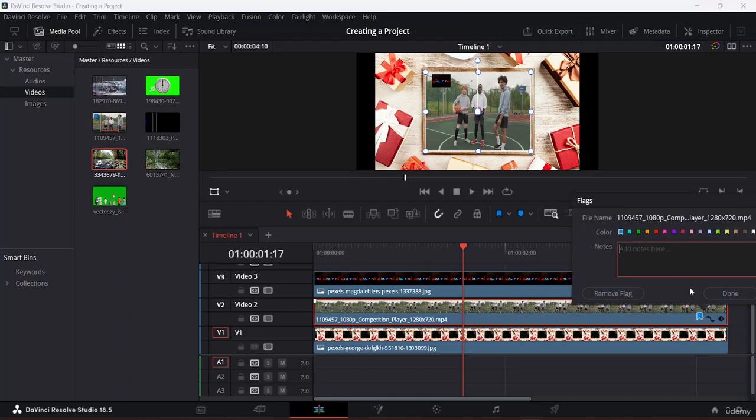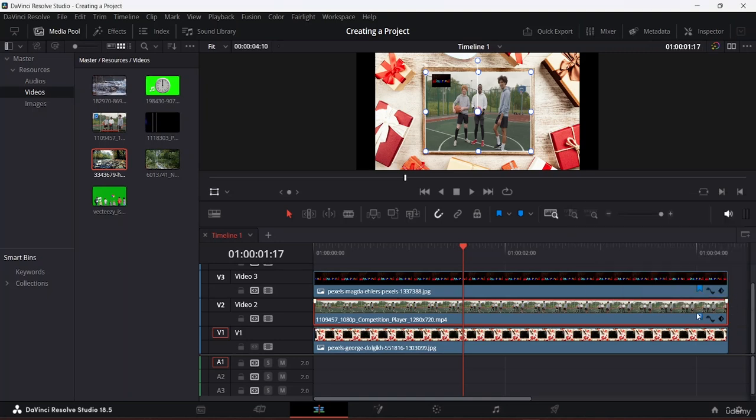If you double click, if you want to put any note, you guys can come here and put any note as well. Okay, so now let's say I put a note as crop this layer. I will click on done, and here you guys can see that the icon over here has changed. That means I do have a note over here.